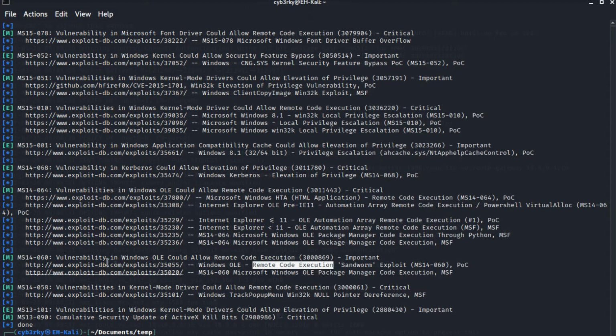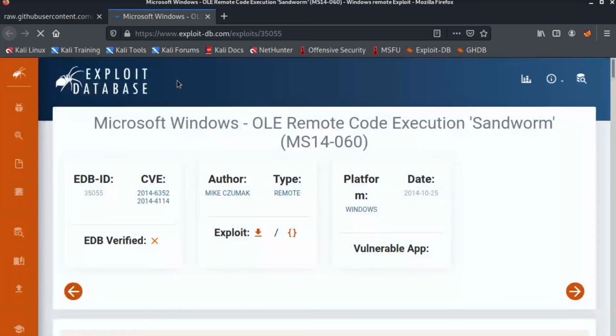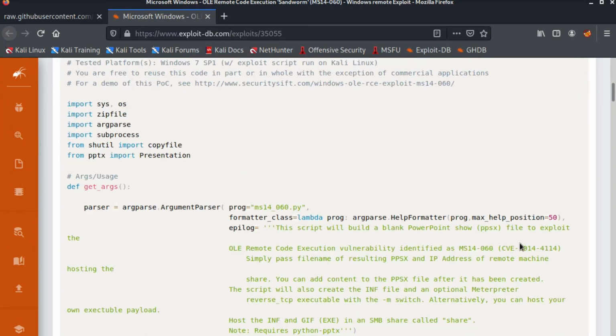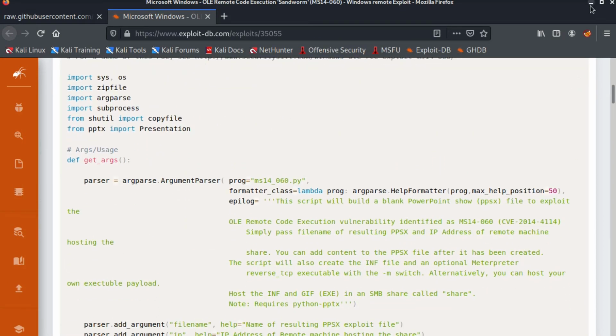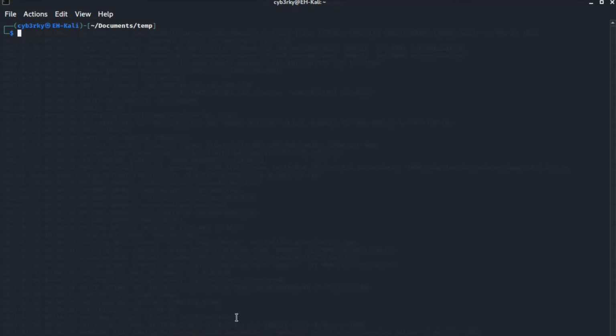Now if we want to see the details of any of these, we can quite simply right click on the URL and say open link, and then it will lead to the data on that particular exploit. And from this we can obviously find any details that we may need in case we have to modify scripts, etc. Now what would be good here is if we could look to filter this down. Perhaps we're just looking solely at privesc, for example.